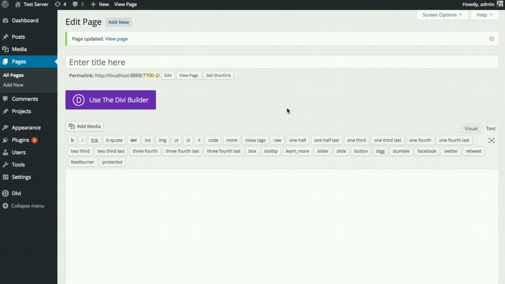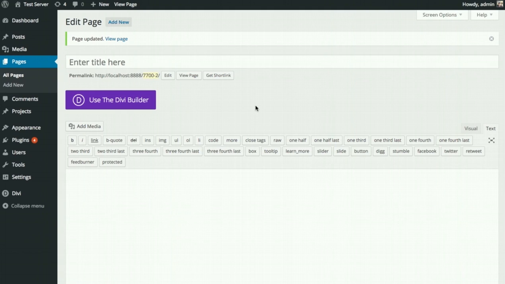So next up, I'm going to show you something that will hopefully speed up your design process quite a bit, and that's what's called the Divi library, including pre-made layouts that ship with Divi. This is a great starting point if you're just beginning with the theme. And if you want more information about the Divi library, be sure to check out the full tutorial on the Divi library, as well as various subsequent tutorials about different aspects of the Divi library, such as global modules, and how to import and export your Divi library to different websites.